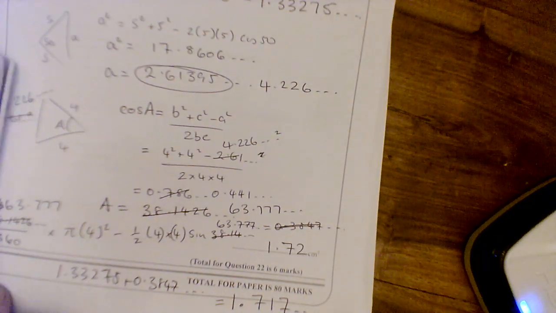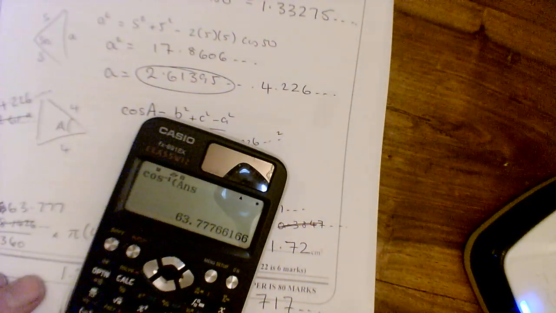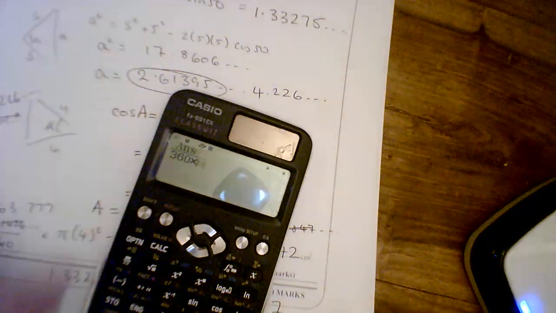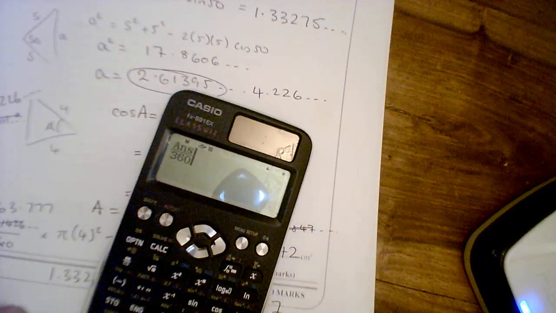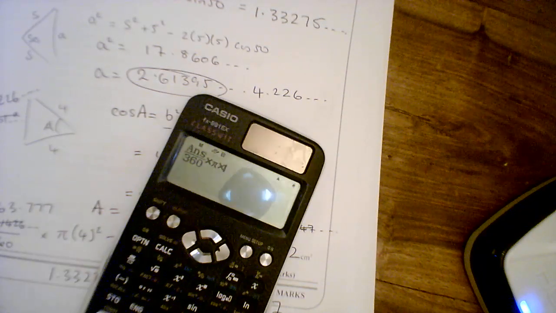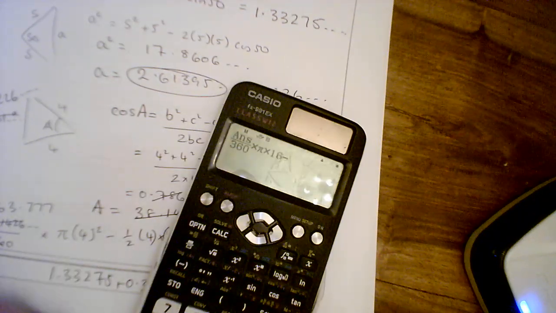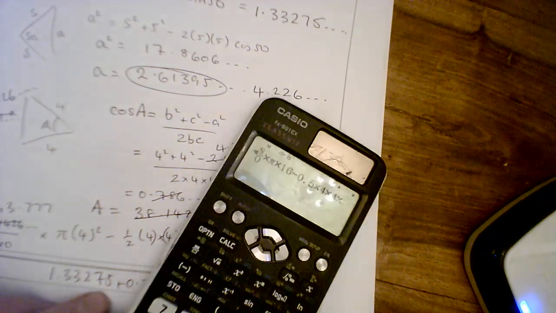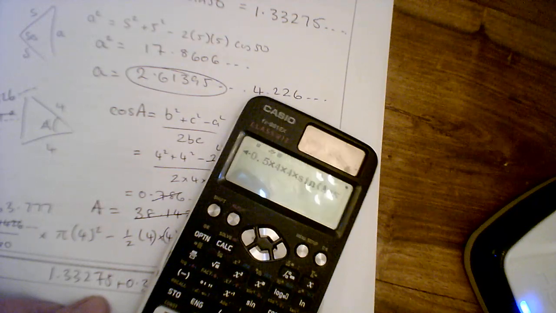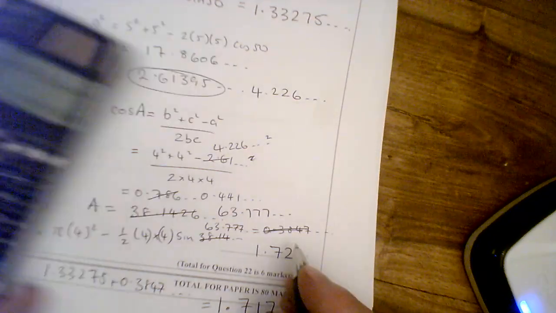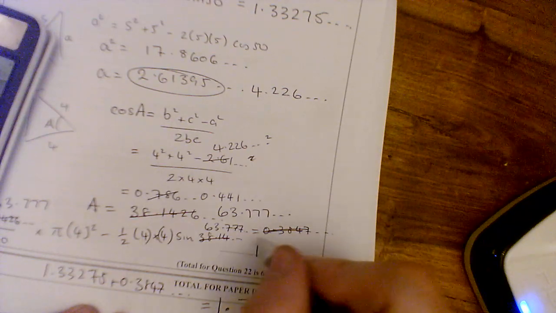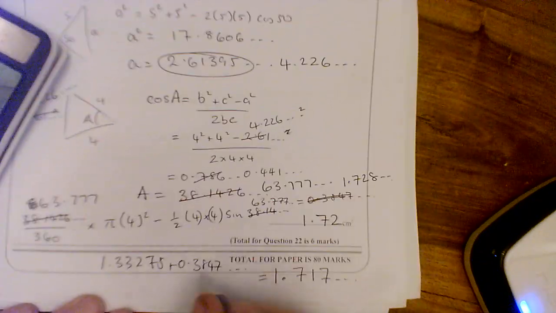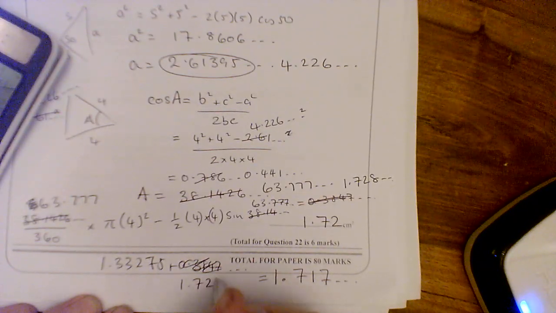Right, anyway, let's go for this one now. So now I'm going to the calculator, so I'm going to type in ANS over the 360 times by pi. Not there though, I did that last time. Times pi times 16, take away 0.5 times 4 times 4 times the sine of the angle that we had last time equals, so 1.72, that looks better. So that's 1.72 there actually. 1.728 wherever that goes off to. So that means that bit there should have been 1.728 whatever.